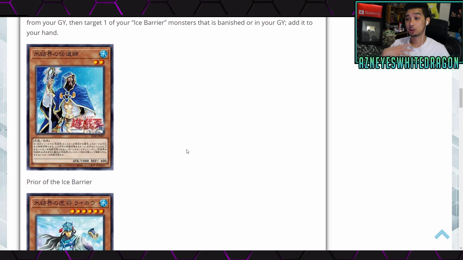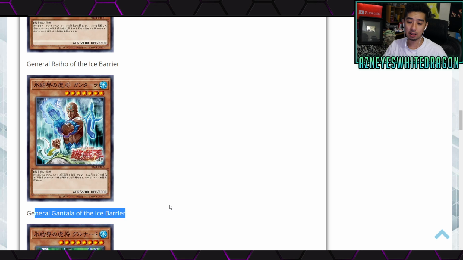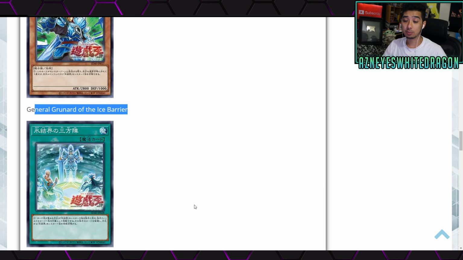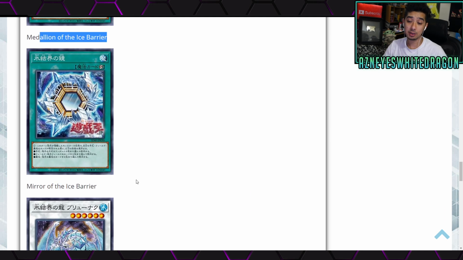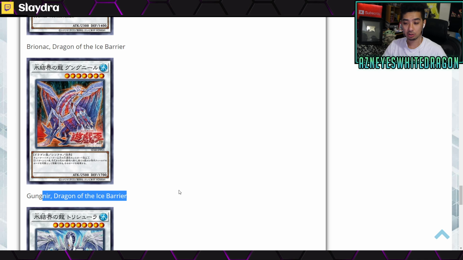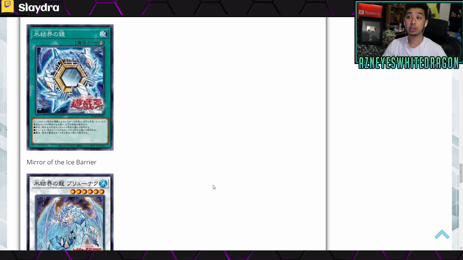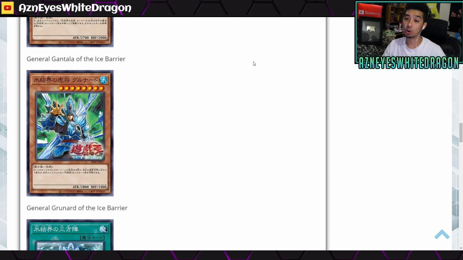And now we are going to go ahead and check out the announcement for the reprints. We have Prior of the Ice Barrier, General Ryo, Gantala of the Ice Barrier, General Grunard of the Ice Barrier, Magic Triangle of the Ice Barrier, Medallion of the Ice Barrier, and Mirror of the Ice Barrier. We also have reprints of some actual good cards here: Branak, Dragon of the Ice Barrier, Gungnir, which is kind of cool too, and Trishula of the Ice Barrier. So a lot of really awesome cards to get as reprints, but at this point I think most people that wanted those already have gotten those.